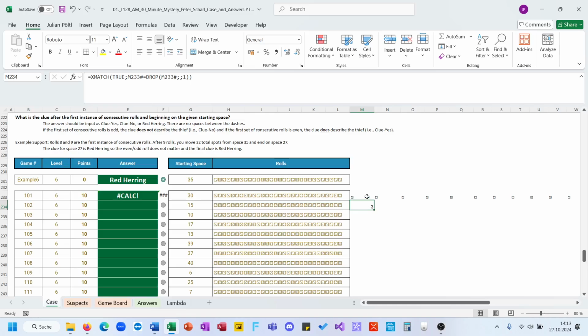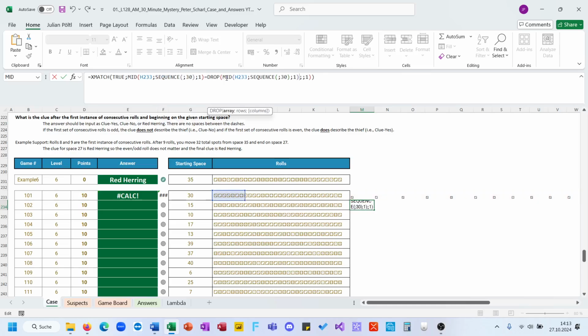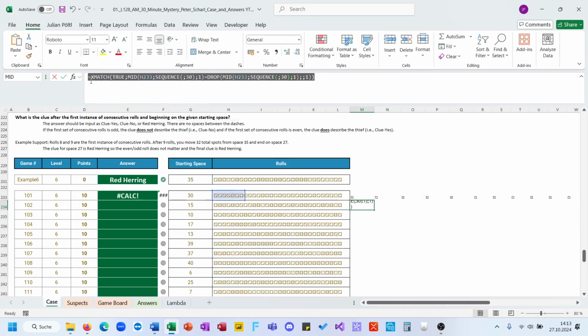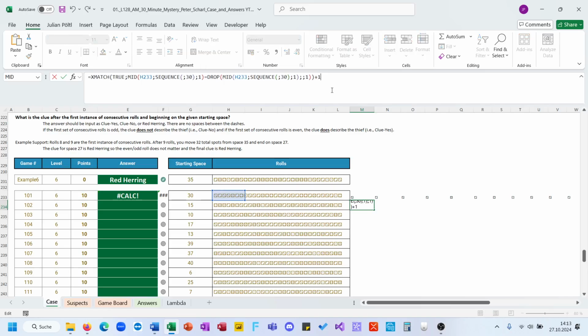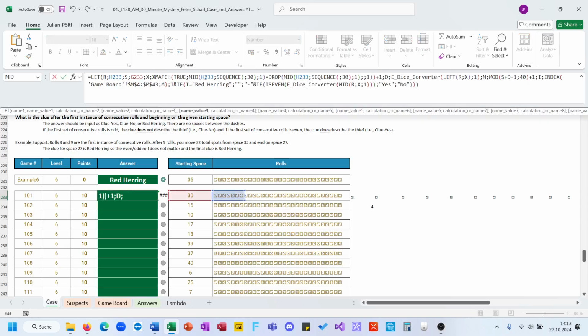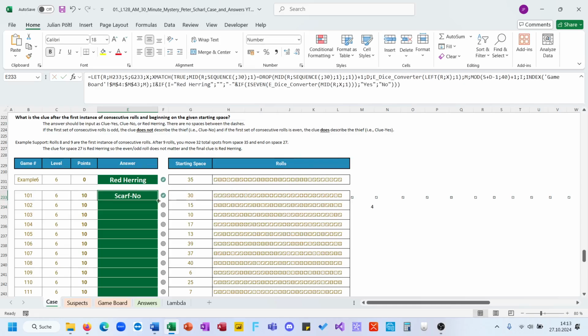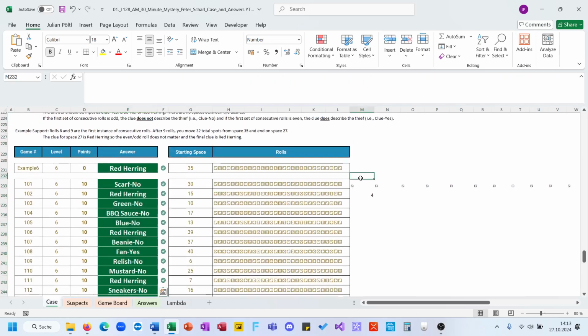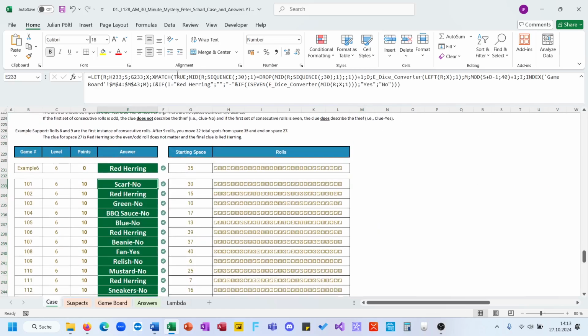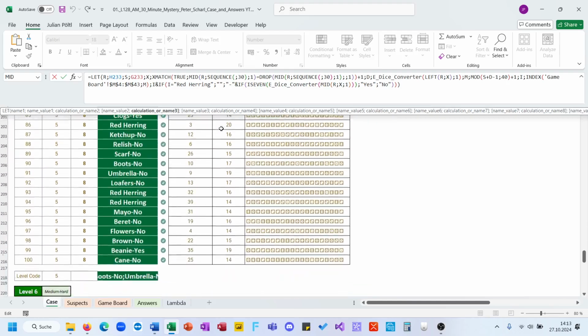And now we bring this in here, and then plus 1 of course, because we end after both rows of the first consecutive streak occurrence. Bring this in here. This is R. This is also R. We can now track this down. And we've solved this level only with a small adjustment to our X roll.